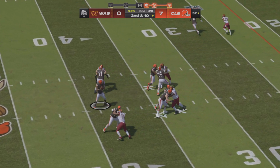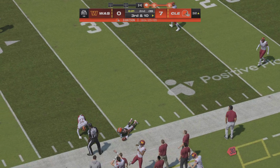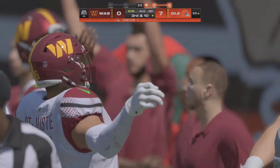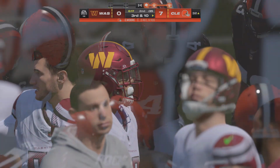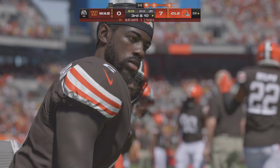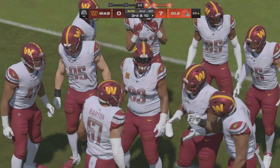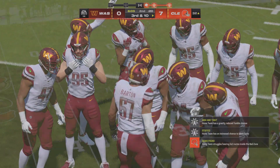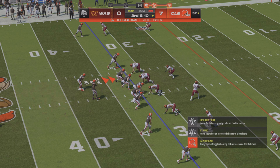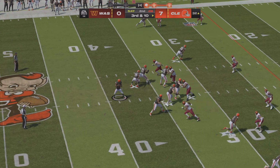Watson looks to throw again. To the right side, and he's got more complete. That helps the completion percentage, but not much else, and now it's 3rd and 10. That was impressive to me because while it was a pass play, they still rallied to the football like they were filling running lanes, and they were able to put the receiver on the ground. Now, right where this set of downs started, they need a full 10 here to pick up the first down and move the chains.